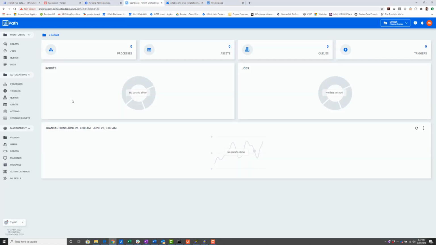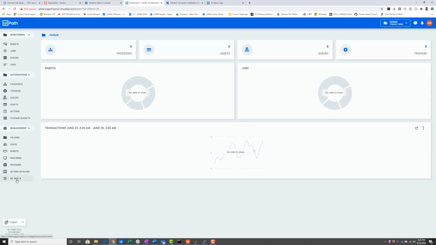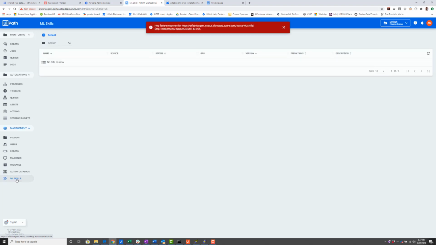The other thing is in Orchestrator, you'll still see ML skills down here, which will give you a read view of the skills available. This is probably going to throw an error, and this is something we're working on. We'll provide a fix for it.